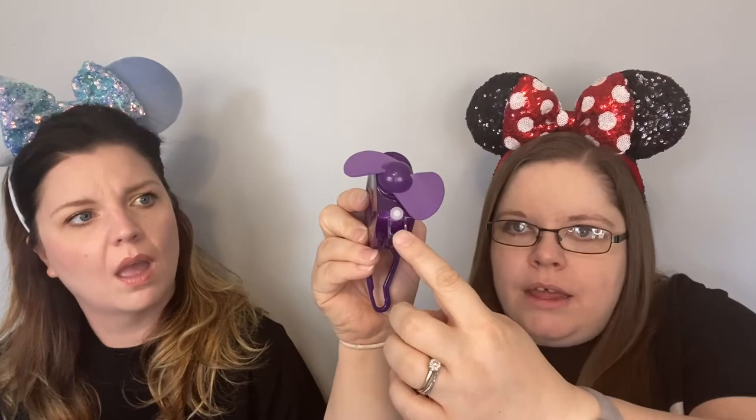And then it also, if you'll see, has a little nozzle for water. So this reservoir here, you can see there's the little rubber cap or whatever. I can't get it to undo. But you can fill that with water and you spritz yourself and then you fan. So it's amazing. Was that at Walmart? No, this was Amazon as well. I bought two of them for our honeymoon because we went in October, which is still swelteringly hot. And so it was great.